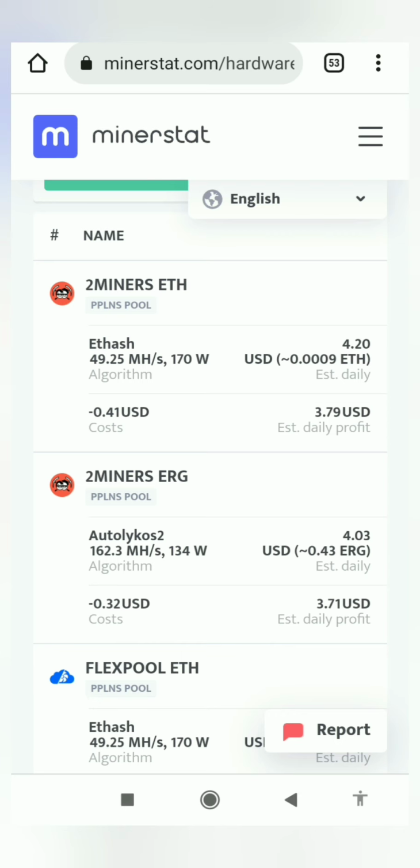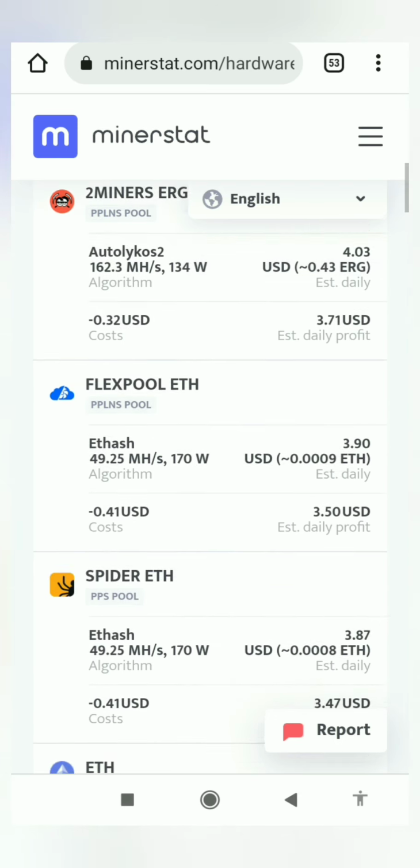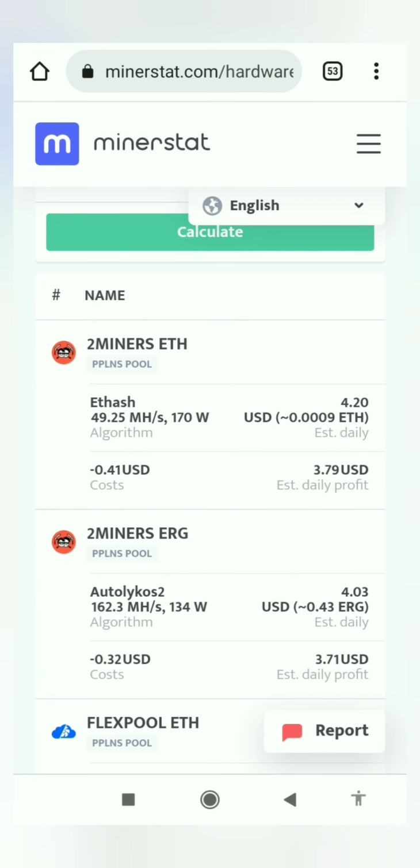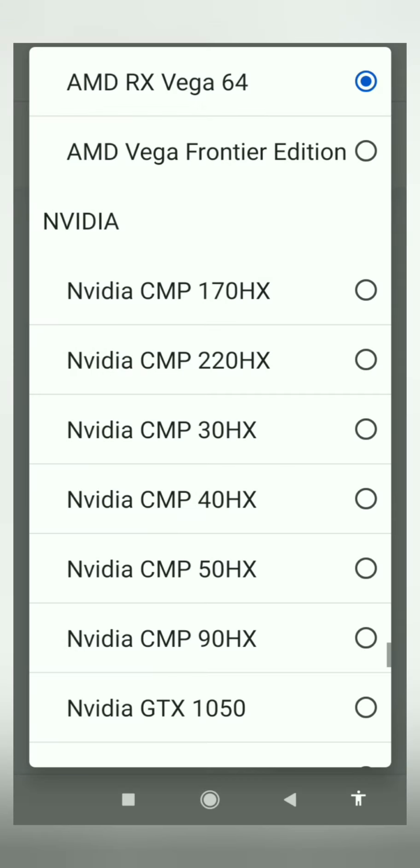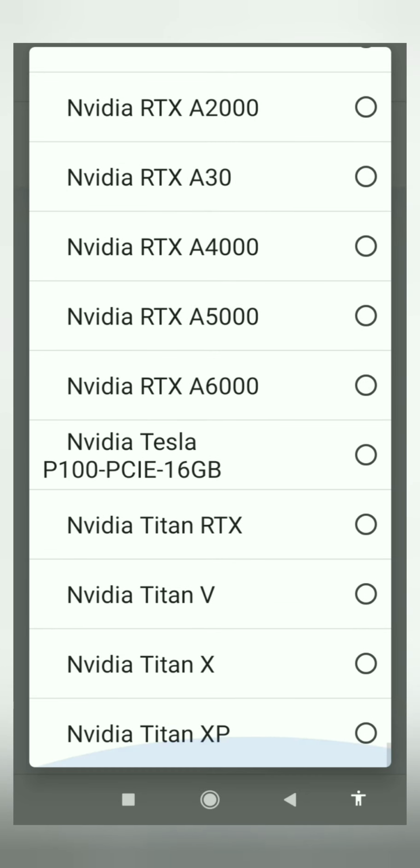It's not about a particular pool, it shows every pool. It calculates even the cost of the electricity, and gives information about the miner, what the capacity of the miner is, how many megahash or terahash, and what the electricity consumption is, how many watts, everything. So just scroll down here.